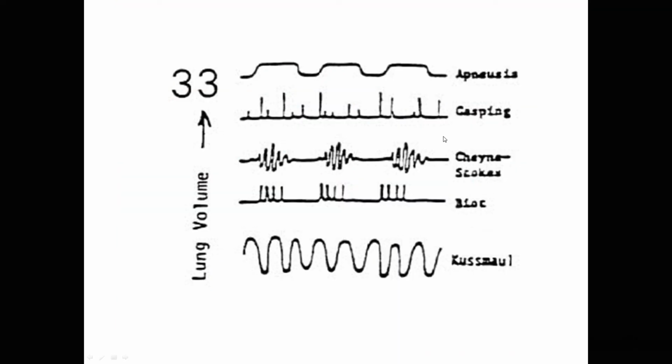This slide illustrates the Cheyne-Stokes periodical breathing disorder, but also the Biot breathing. Again, a periodical breathing type. However, there is no gradual increase or decrease of the amplitude of breathing. Apnea followed by another breathing period and another apnea. This is due usually to damage to the central nervous system such as encephalitis. Encephalitis may cause this disorder of breathing affecting the respiratory centers.